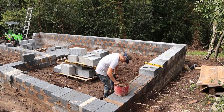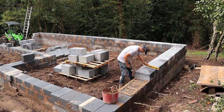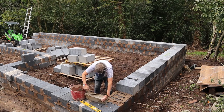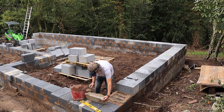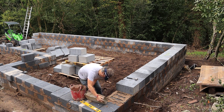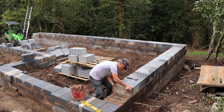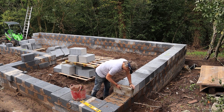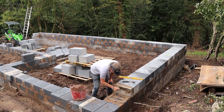I absolutely promise you this is the last time-lapse of me laying trench block, but as you can see I've certainly got my act together in terms of getting them in and getting them down quickly. One thing you might notice is that I'm not putting cement or mortar in between the trench blocks. If you look at the bottom left it looks like I have, but actually that's me just scraping and sealing each one up. Occasionally I use 105mm standard concrete blocks just to space things out, and on those ones I actually do put a joint in between. By the way, that's called a perpend — that's the word for the cement that goes in between blocks or bricks.